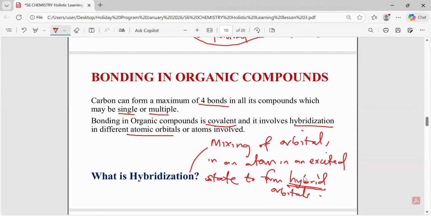Maybe to continue to ask about this. You say it is mixing of orbitals. What are atomic orbitals? It's a space where an electron can exist. Okay. I don't remember the definition properly. But that is nice. I think they should first clap hands for you because you gave us a very good definition and you actually know what you are talking about. You know what atomic orbitals are. You know what hybrid orbitals are.